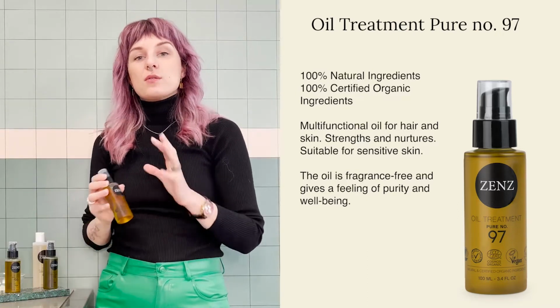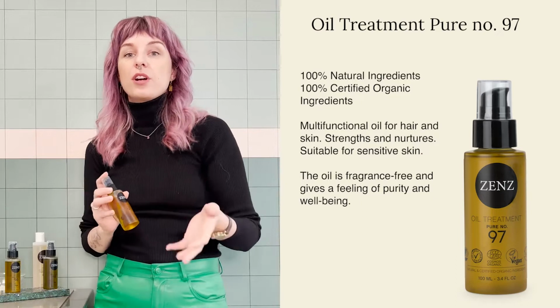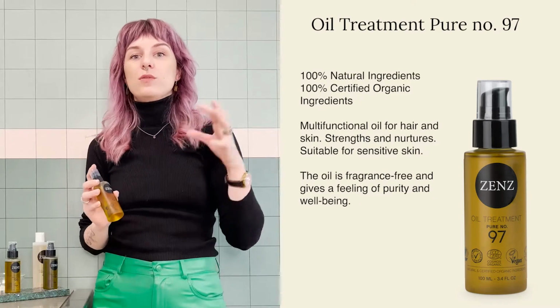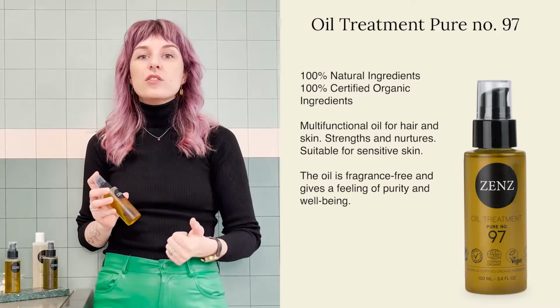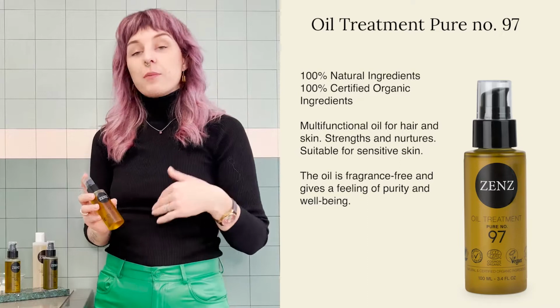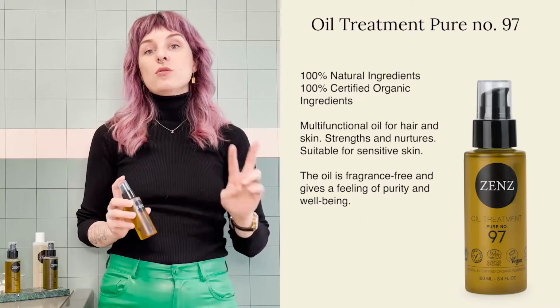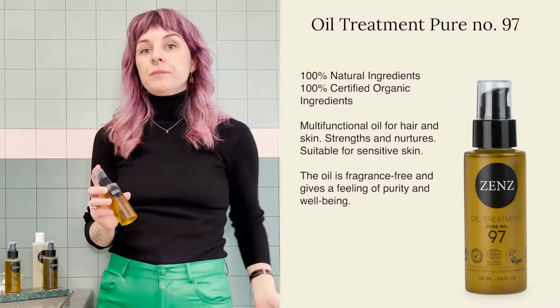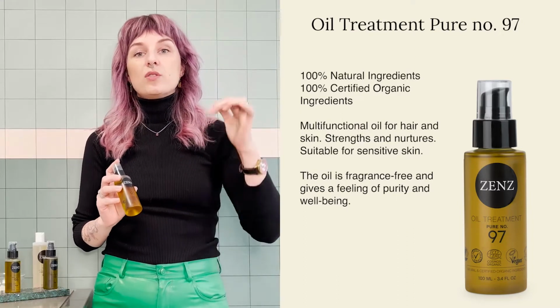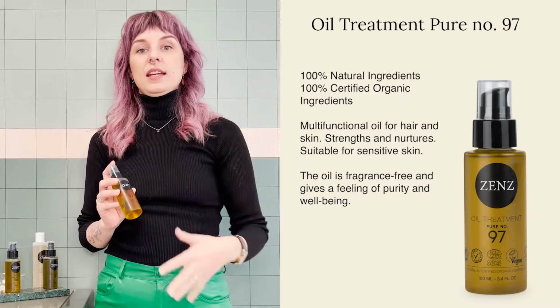So this consists mostly of cold pressed avocado oil, which we talked about previously, and all the benefits this does. It's full of vitamins, it's really soothing on both hair and scalp. It also consists of apricot kernel oil, and you'll see these two ingredients go through all the other oils. This one also contains almond oil, and we all know that to be super, super nice on the skin.